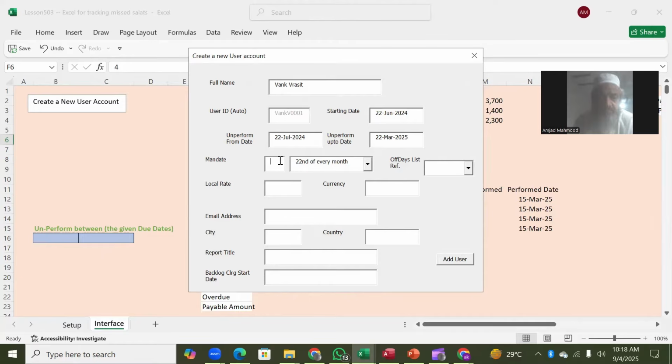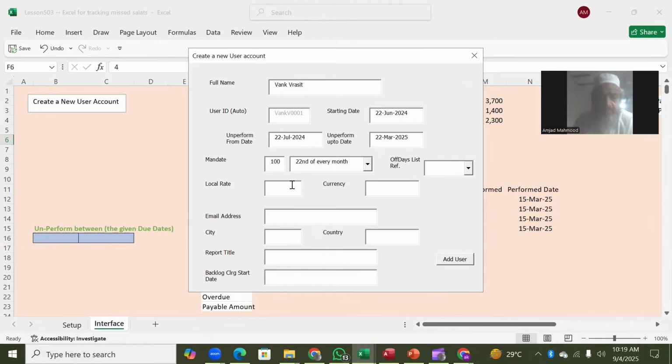The scenario is that he has to visit the schools, education institutions, to meet the students, right? So say he has to meet 100 students and report it on every 22nd of every month, right?